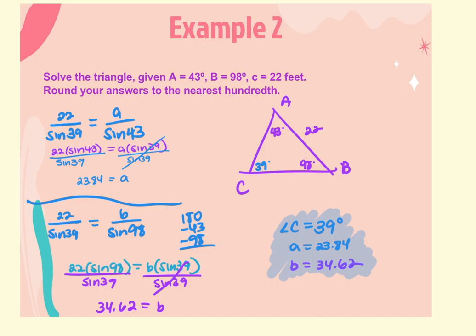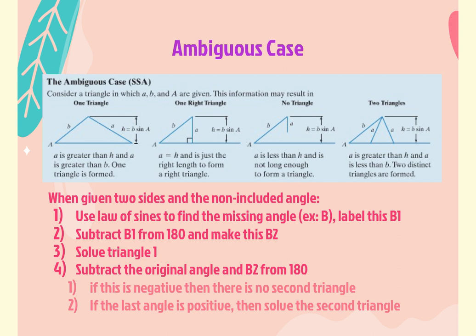Law of sines formula is pretty easy. The setup is pretty easy. The catch on law of sines is something called an ambiguous case. An ambiguous case can happen if you are given two sides and the non-included angle. So if it spells a bad word, forwards or backwards, if that's the information that you're given, then what can happen is from that information, one triangle can be formed, just like we did already. It would be a regular single triangle.